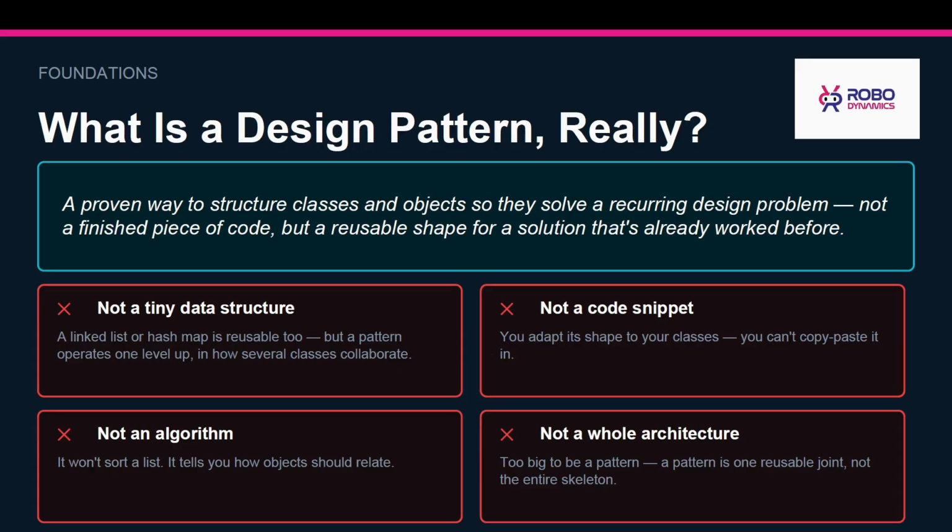So what exactly is not a design pattern? It's not a stack, or a queue, or a linked list, or a binary tree code. So rule this out. It is not data structures. What exactly is a design pattern? A design pattern is not a piece of code you copy paste and you get it. It's not magic. A design pattern is neither a searching algorithm nor a sorting algorithm. A pattern is not a big architecture also.